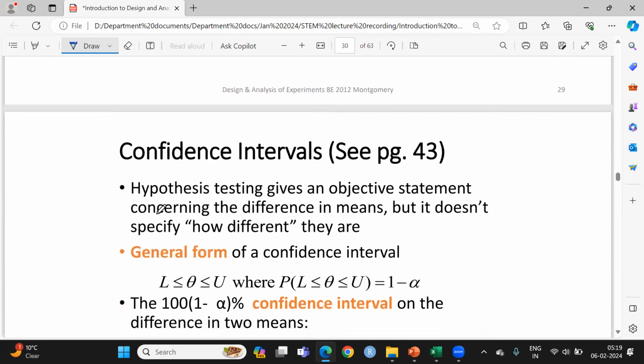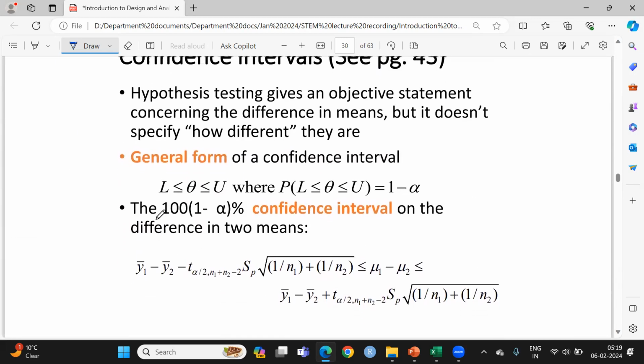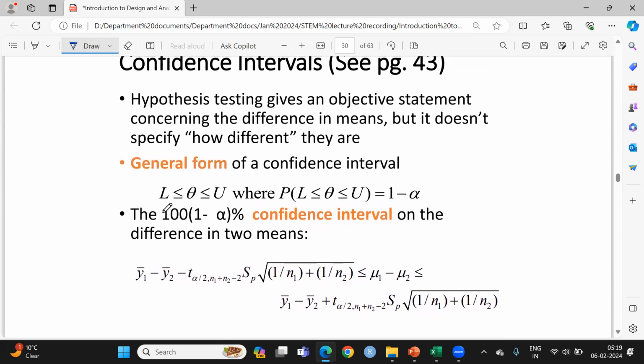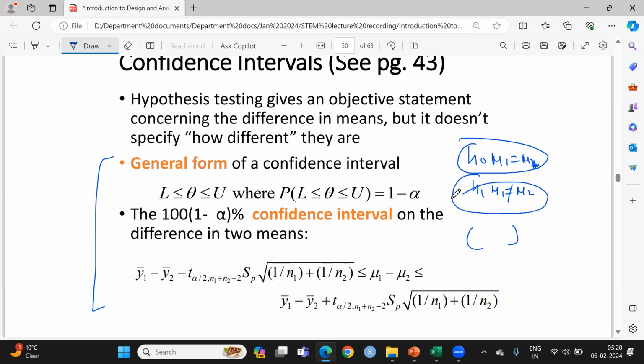There is one more important concept, called the confidence interval, that also supports the conclusion we got from the testing of hypothesis. In the testing of hypothesis, we are making a comparison of the means of two groups, right? And the alternative is mu1 is not equal to mu2. From the confidence interval, there is another criterion that also helps us conclude from the interval values whether the null hypothesis or the alternative hypothesis is correct.